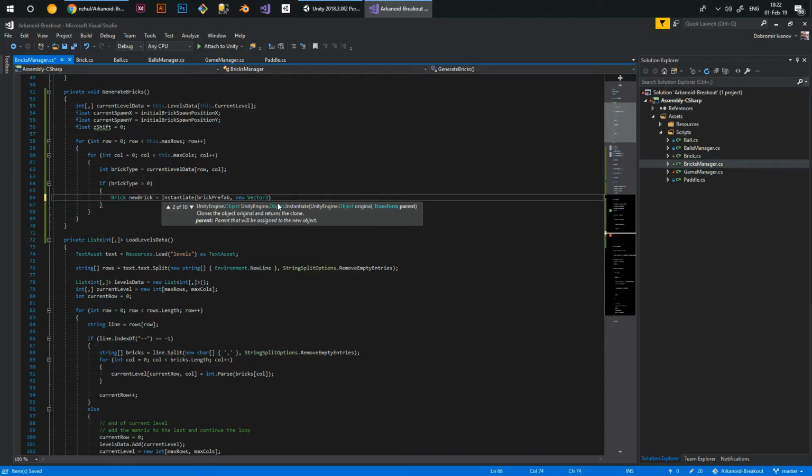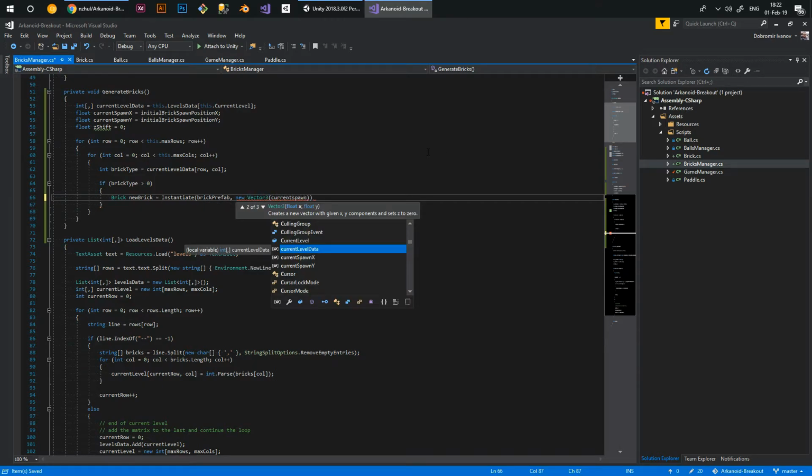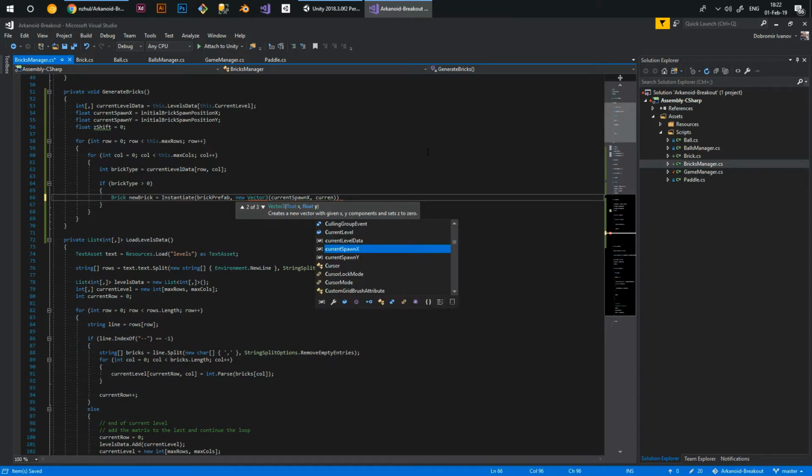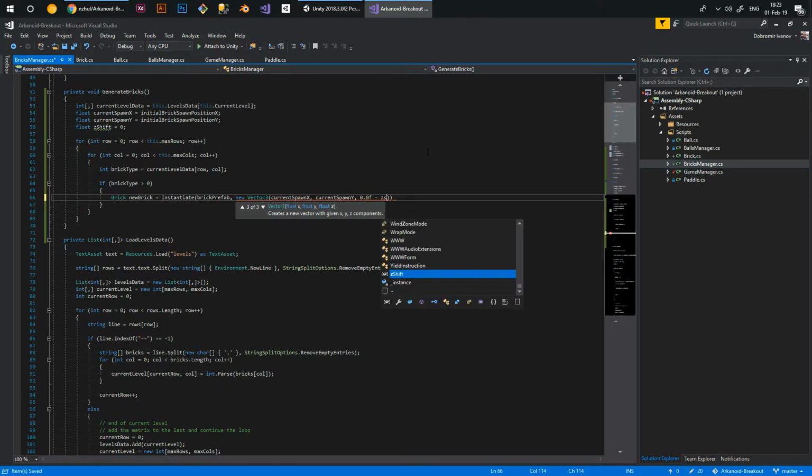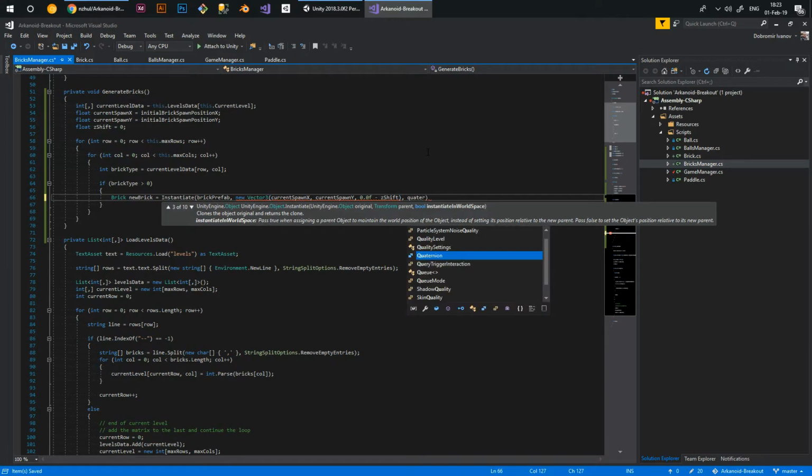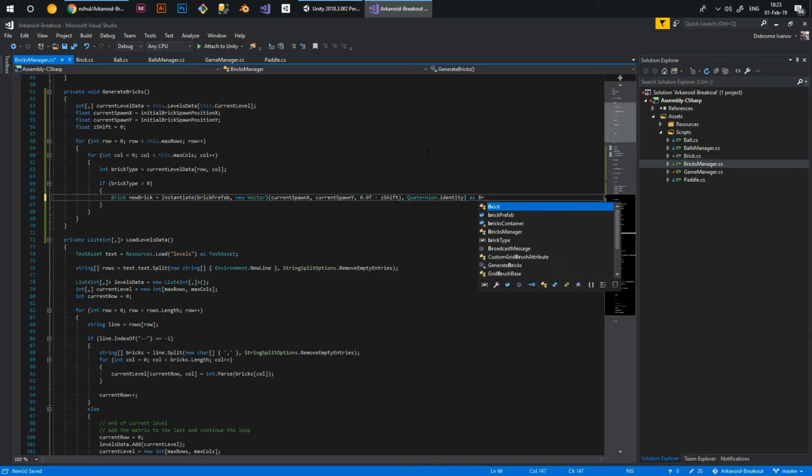Now we need to set the initialization position. So the x value will be current x, and the y value will be the current spawn y, and for the z value it will be basically 0 minus this shift that I'll be incrementing on each iteration.